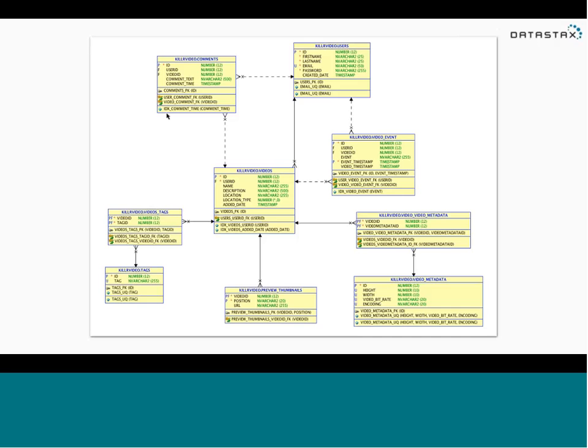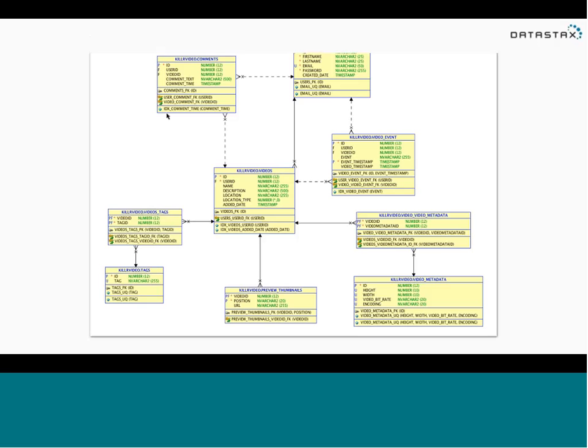Well, let's take a step back. You said that this was the data model for Killer Video. It's not the data model for Killer Video because Killer Video is written on Cassandra. Right, but if I was going to take it from a relational standpoint. And actually we went through a design session on this, and I'll post the SQL schema for this. This is before doing anything. We don't even know what the application is really going to do other than we know what the domain and the data is. So we're building the model first.